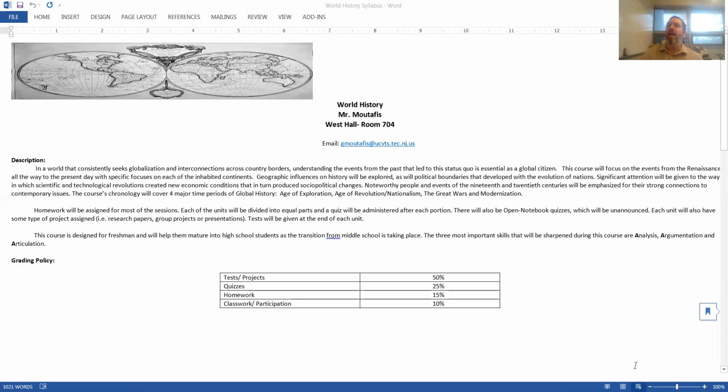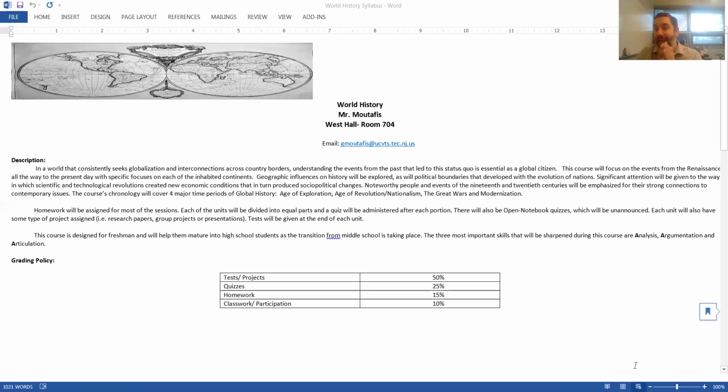And articulation can come in a lot of forms. It isn't just simply speaking. It isn't simply writing. It could be the creation of something. It could be a visual art. It could be a myriad of different things. But regardless, you have to be able to share what's going on here.